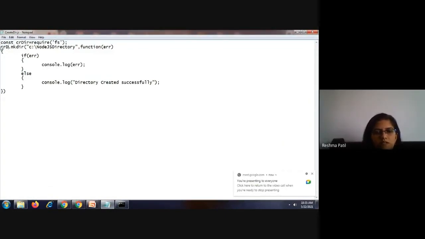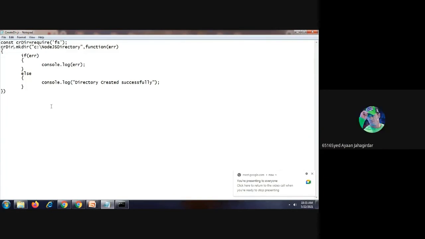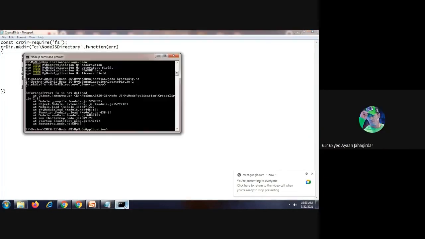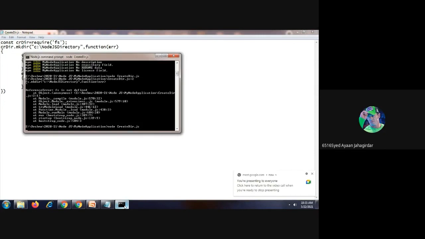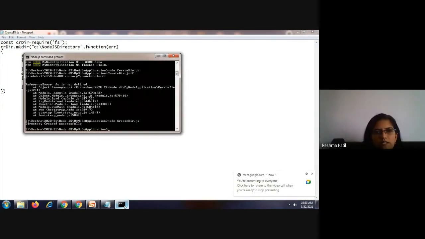CR डायरेक्टरी क्रिएटेड सक्सेसफुली. अभी सी पे मैंने वो ये दिया है ना Node.js डायरेक्टरी.